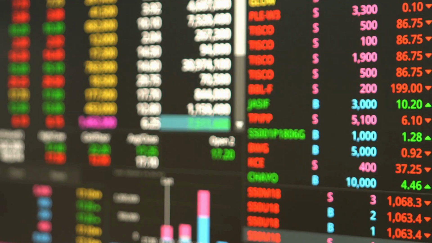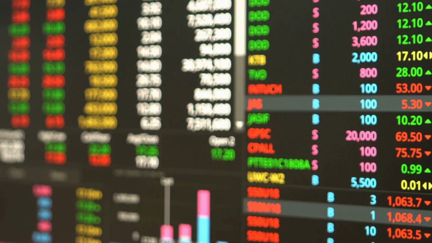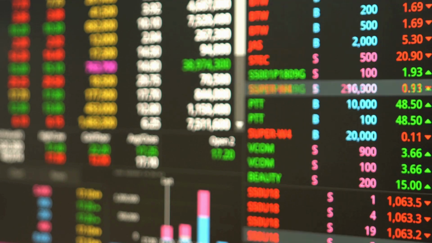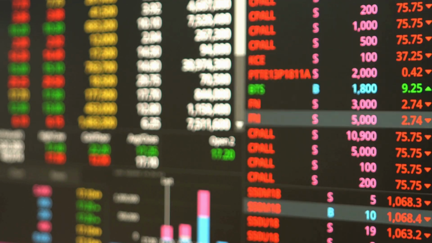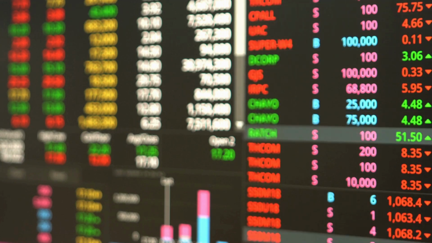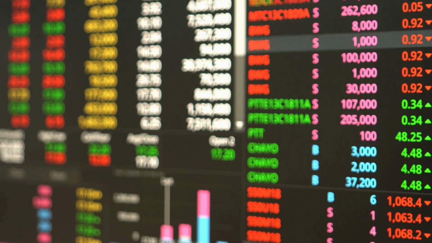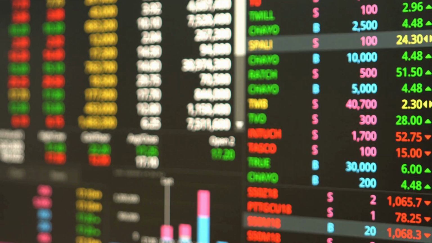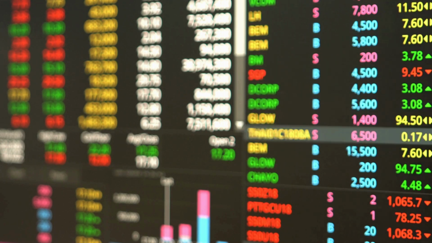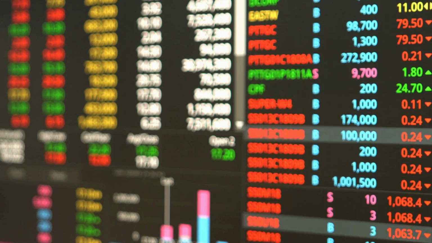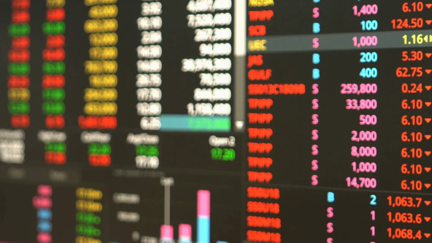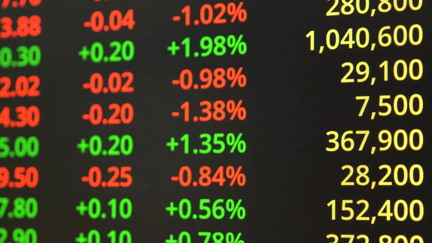What is the ask price? The ask is the price at which the market or your broker is willing to sell you a currency. It is the lowest price at which you can buy the currency at that moment. Following the same example, if the EUR-USD pair has an ask price of 1.1055, it means you can buy €1 for 1.1055 US dollars.